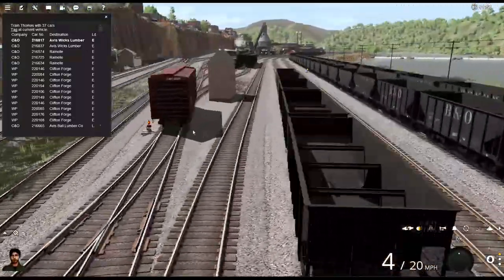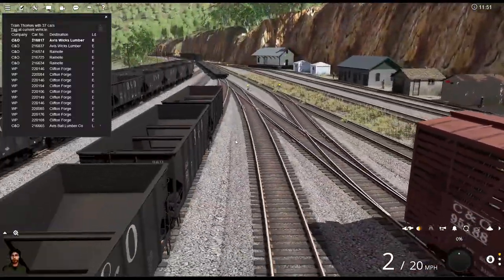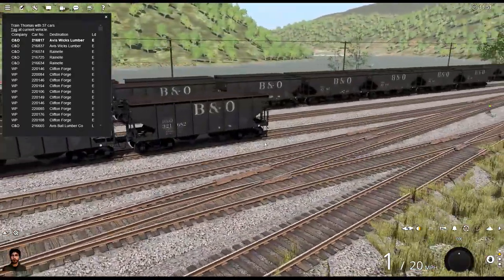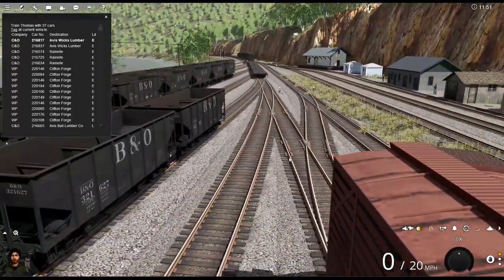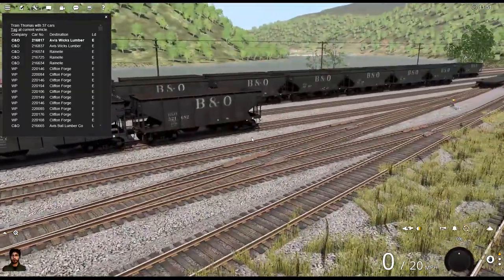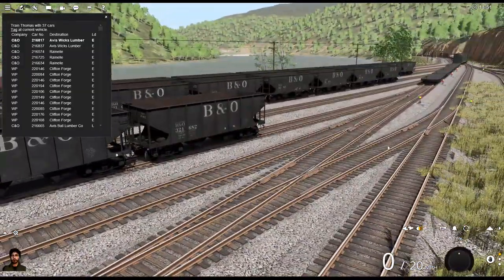Okay, here we go. And then we'll put these in until, well, we can still have them clear this frog right here, right? This frog seems awfully close, though. Look at that. Yikes. Yeah, that seems kind of close. We're going to get a little bit further than the frog. Technically, this frog is for this track going this way. But, you know, I'm kind of frog heavy. I kind of rely on the frogs. I like to do that.